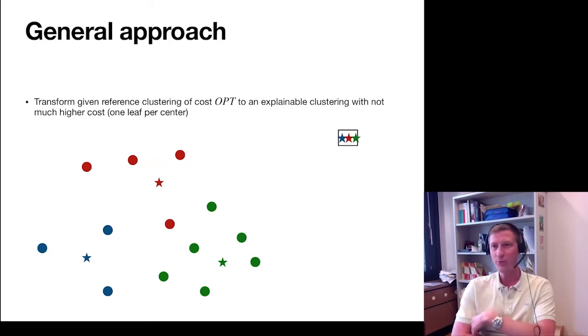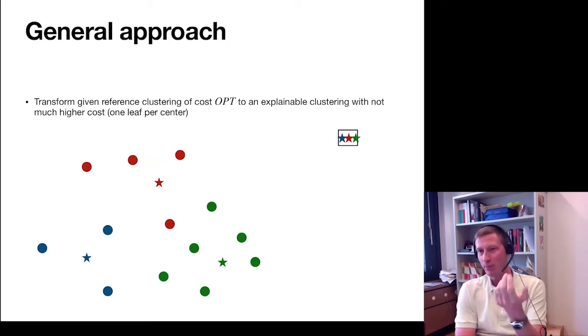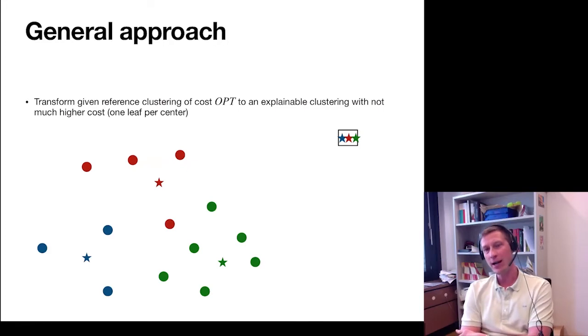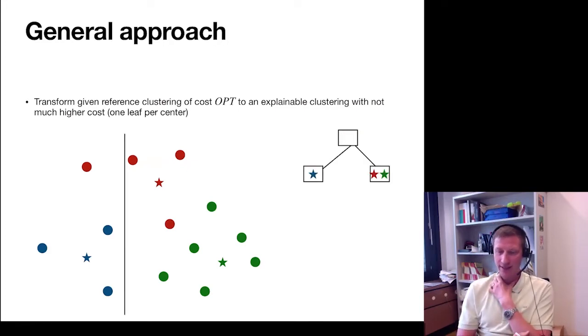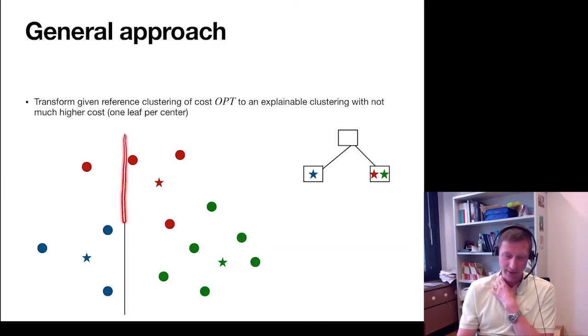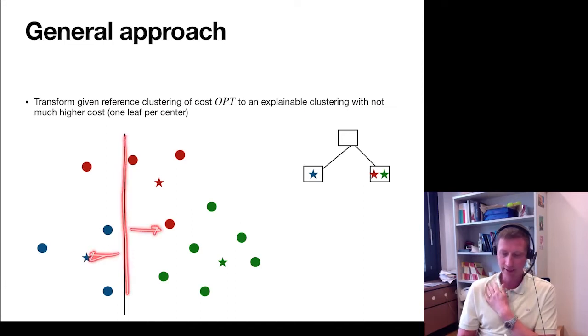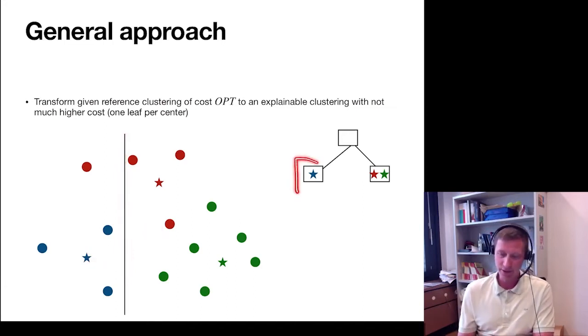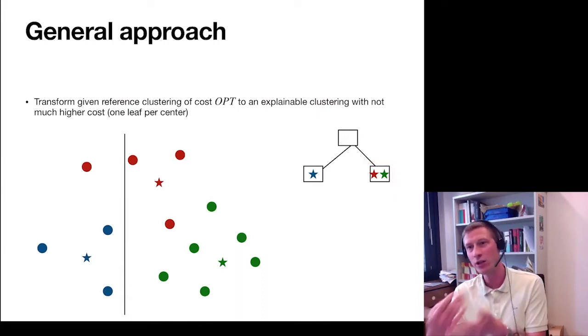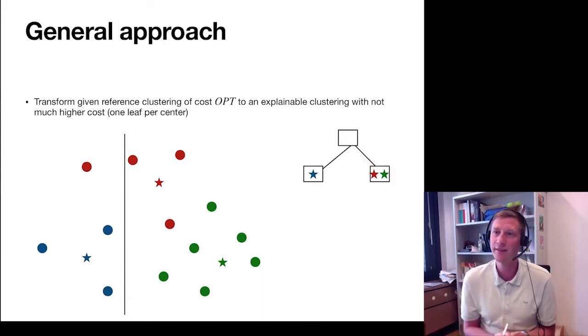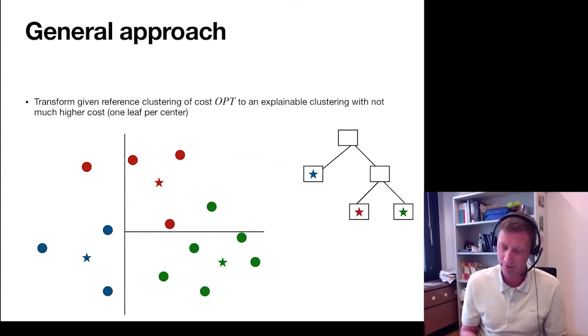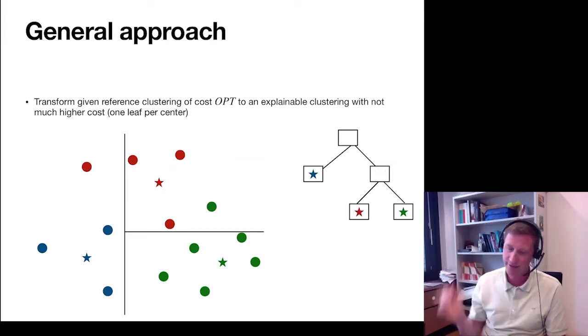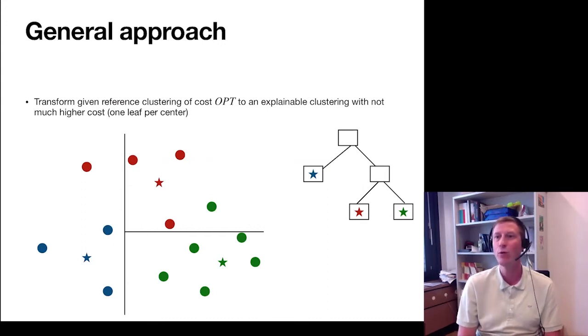So now what we're going to start with is to build up our tree. We just forget about the points in some sense. Now I will find a threshold cut that splits these centers into two sets. In this case, I found a threshold cut that has the blue center on the left, and the red and the green center on the right. So the threshold cut splits the blue center to be by itself on the left and the red and green together on the right. And then I recurse on the smaller instances which still have more than one center. So now I will split the red and the green in some way to get three leaves, one leaf per center.